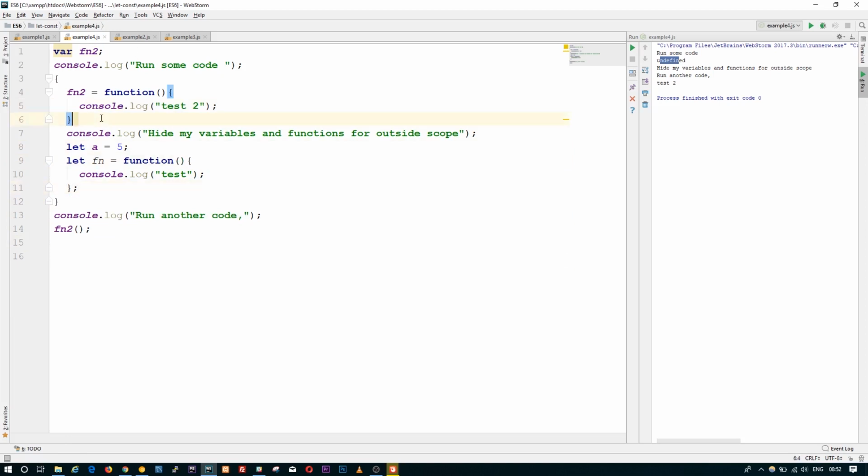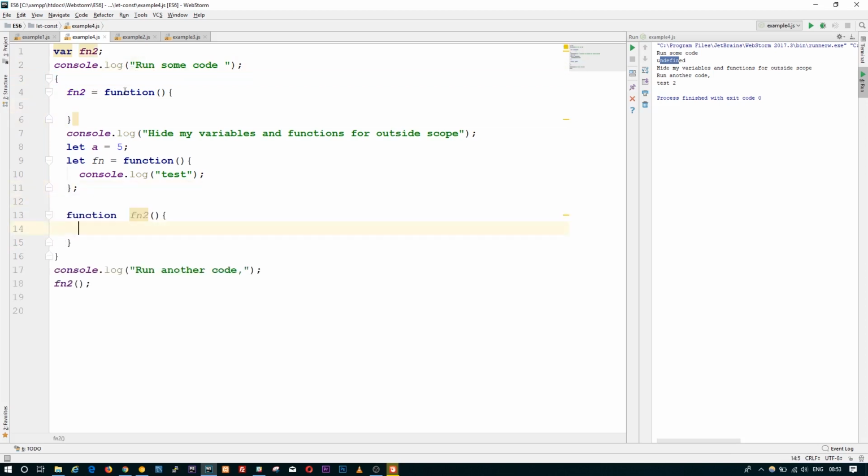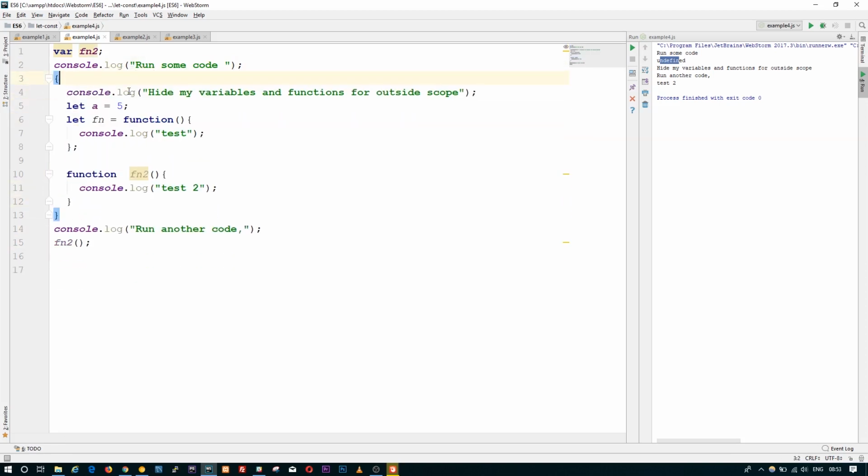So the fn2 variable identifier itself is in the global scope, and we execute it here and it works fine, but the function body itself, the function itself, is assigned to this identifier at the beginning of this block scope. Thus we cannot call this fn2 before this block scope, but we can call this fn2 function at the beginning of this scope, like here, for example.